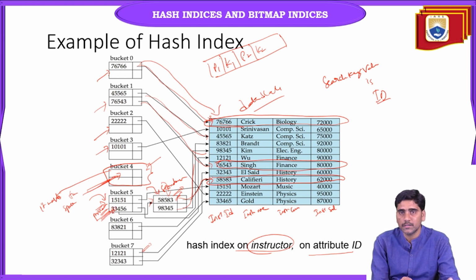So this is the primary hash index and this is the secondary hash index. Primary and secondary hash indexes are used to find the records that we are going to fetch from the database. Bucket 6 has the same, bucket 7 has the same. From this whole example, we can say that we can create more hash indexes, like the primary hash index and secondary hash index. And the wastage of bucket storage space is also overcome with the help of dynamic hash index. So we use the search key values in the bucket, which point to the particular records to fetch. This is how the hashing mechanism works and how hash indexes are created.